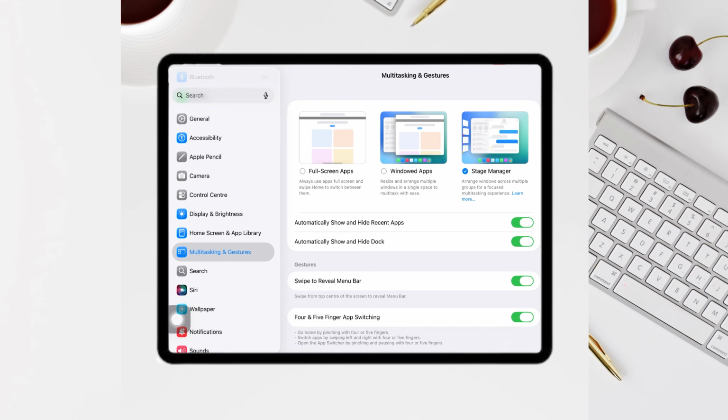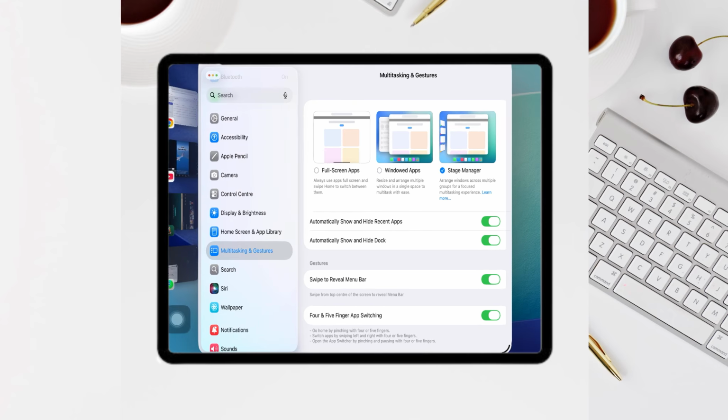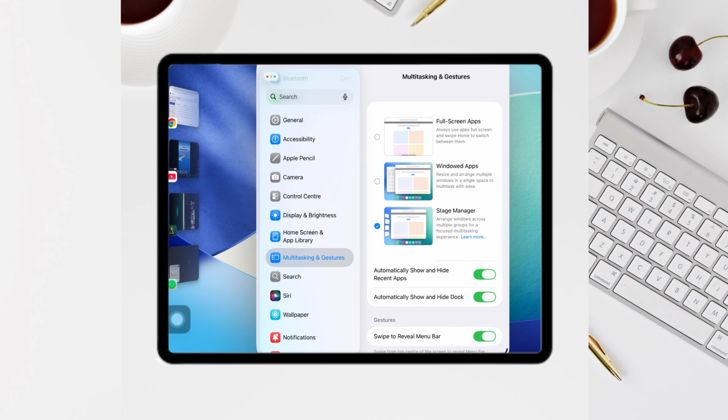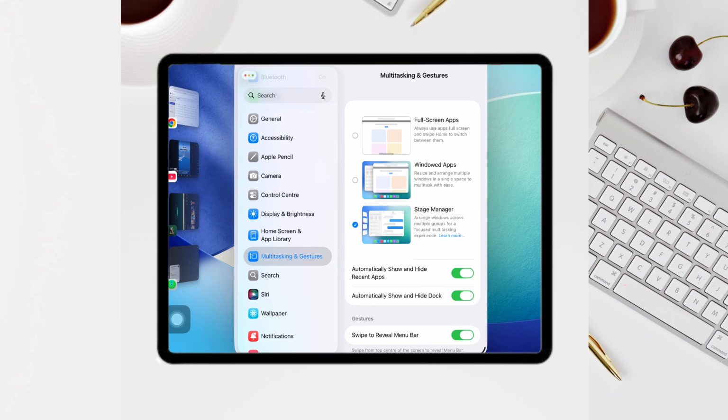Once this is activated, you can go ahead and resize and arrange the size of the application that you're using. As soon as you arrange or resize the application on the screen, you can see that you have different windows, or previews of the different applications that you were using earlier. So in order to switch between these applications, all you have to do is click on the particular window that you want to open.